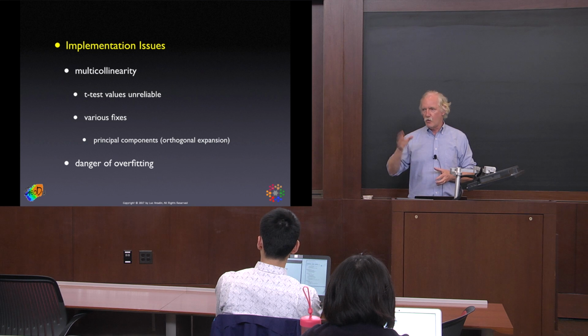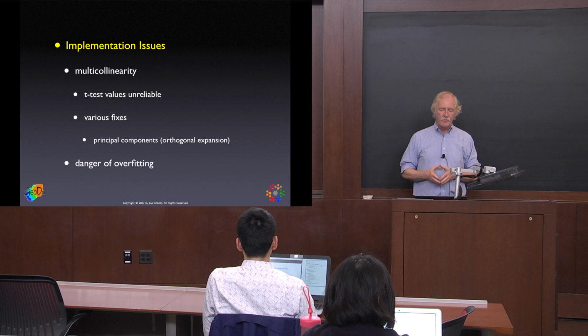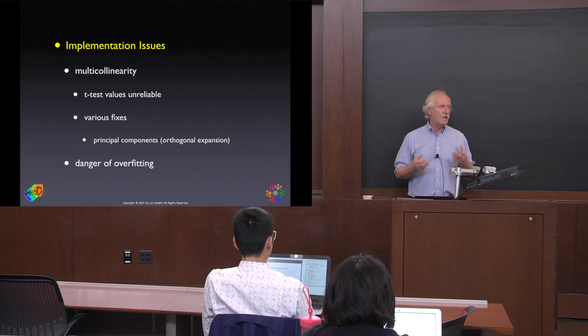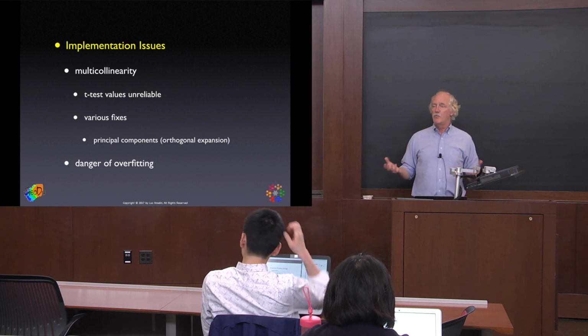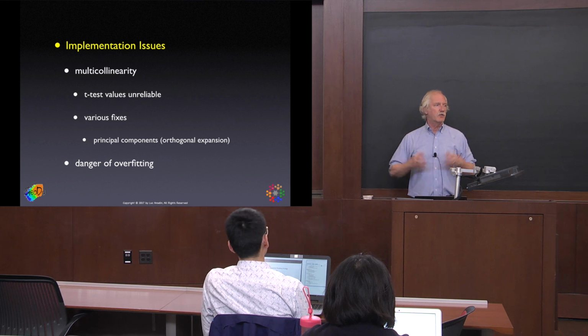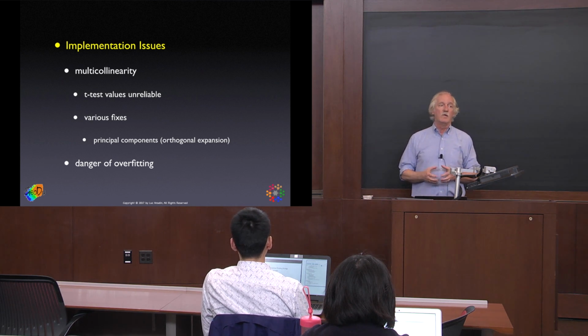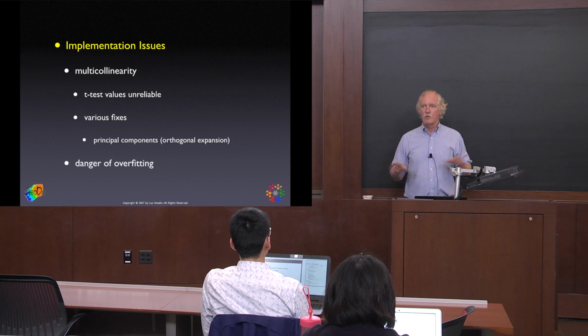In the original, there's a whole literature. As I said, this was very popular at one point in time, and so there was a literature on refining this, and one way to deal with this is principal components. Principal components are very accepted in, say, sociology. They're not very accepted in economics. They're becoming accepted again in the big data world because they're a dimension reduction approach, right? The dimension reduction part, there's no controversy there. It works as advertised.